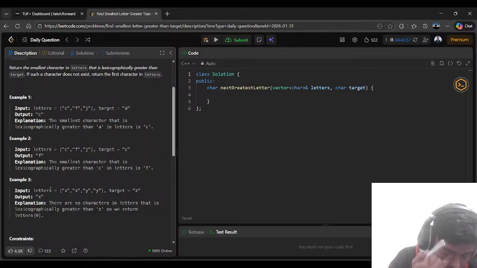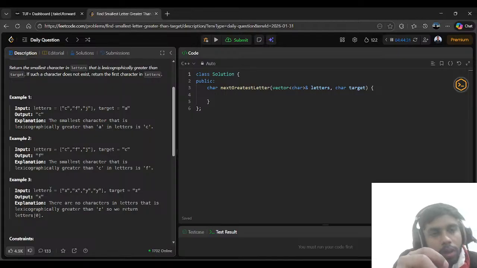Let's do it again. Letters given: C, F, J, and the target equals A. We have to return the smallest character in letters, but that character has to be lexicographically greater than the target.